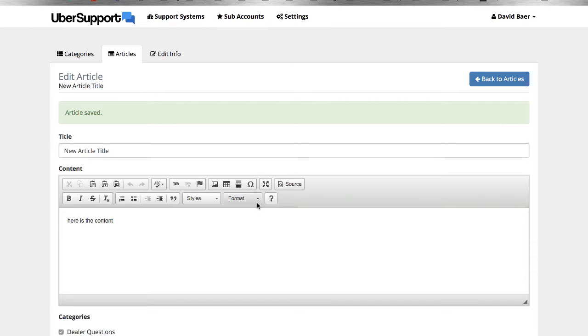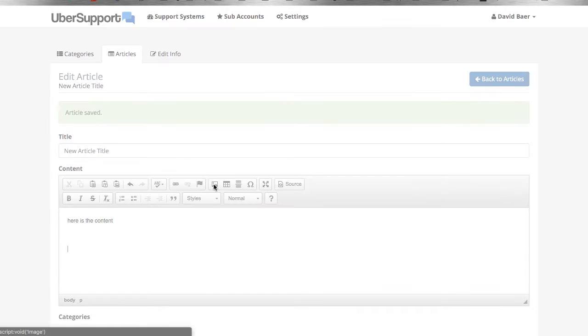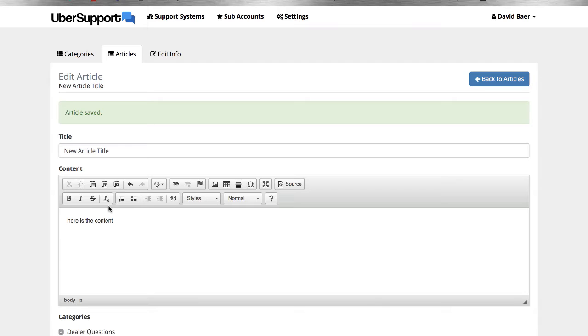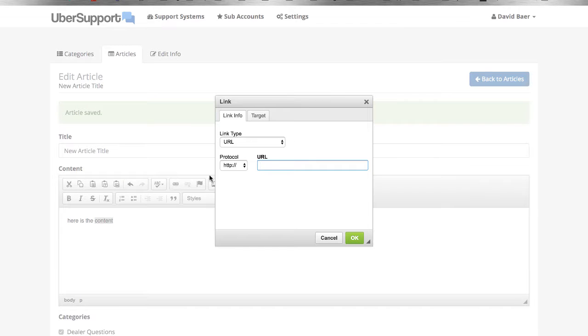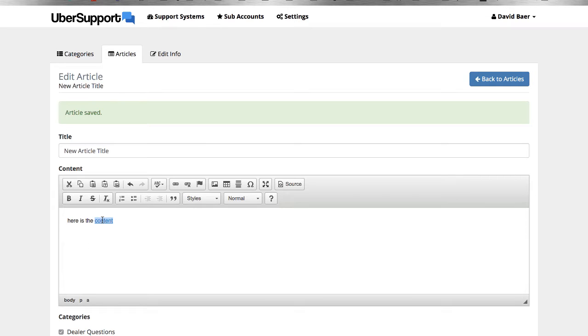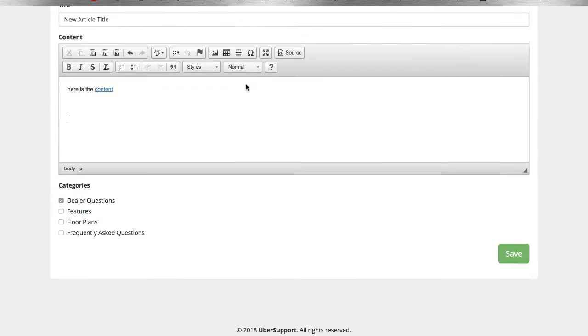Now in addition to this, if I want to put in a video or an image, I can find an image that I want to put in, or I can go over here to the source code and put a source for a video. So let's say I wanted to grab a YouTube embed code. I could do that here and have a video inside. So there's a bunch of different options. Obviously, link content. It's a very basic HTML editor here. I can go ahead and put google.com, and now the word content will link over to Google. So that's that. Let's go ahead and hit save.